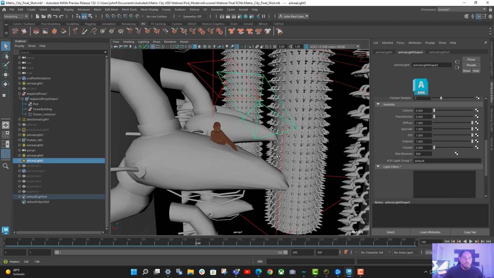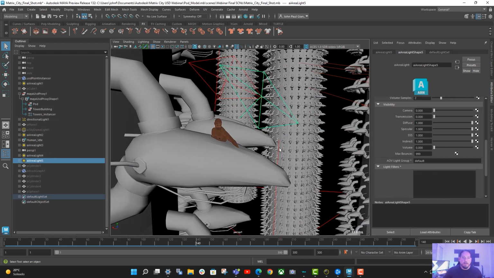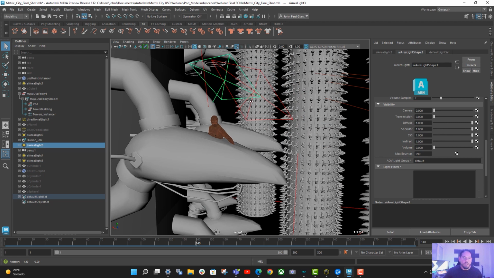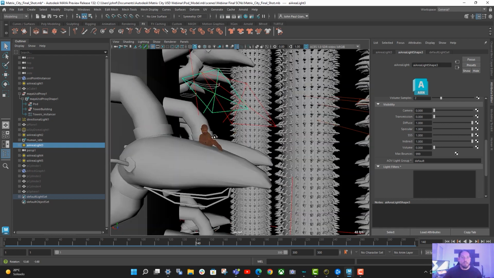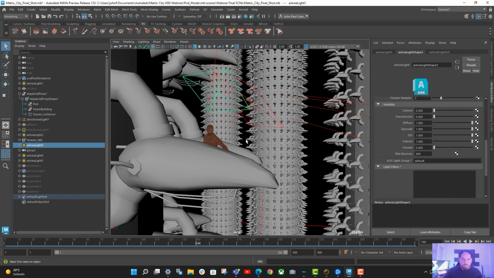It's a very straightforward lighting setup. I have basically a key light, then a rim light for the character to give me a little bit of white around the edges of the character.